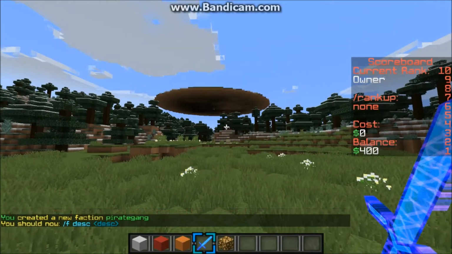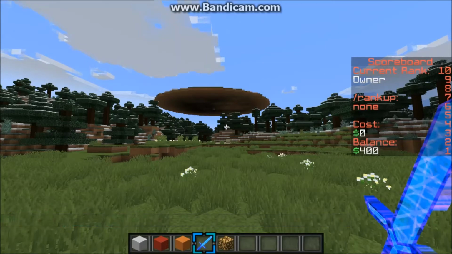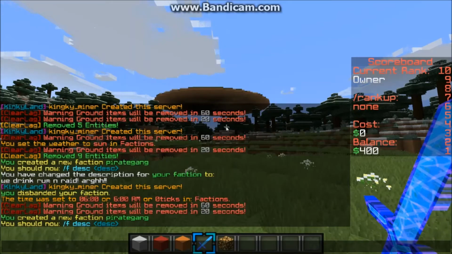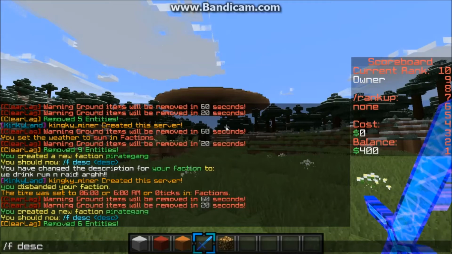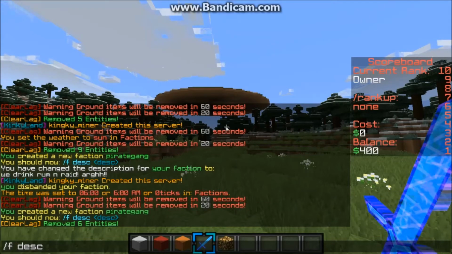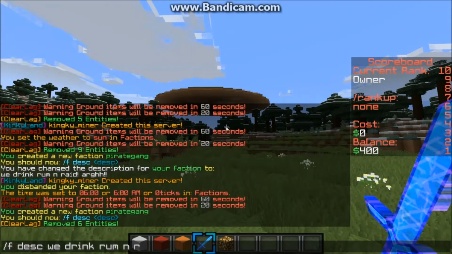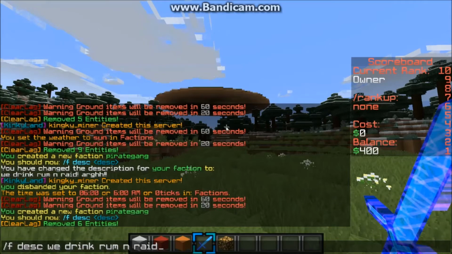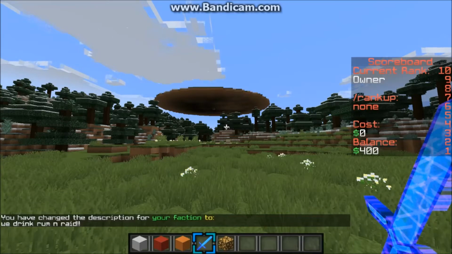So now you can do your description of your gang if you want, so when people look at your faction description, they'll be able to see a description. So you do /f desk for description, and then you write something. There you go. We drink rum and raid.